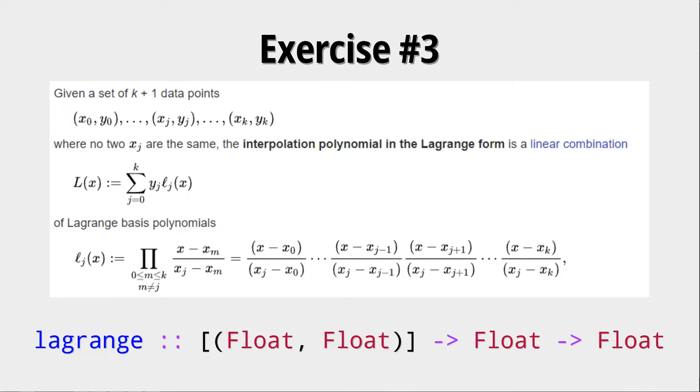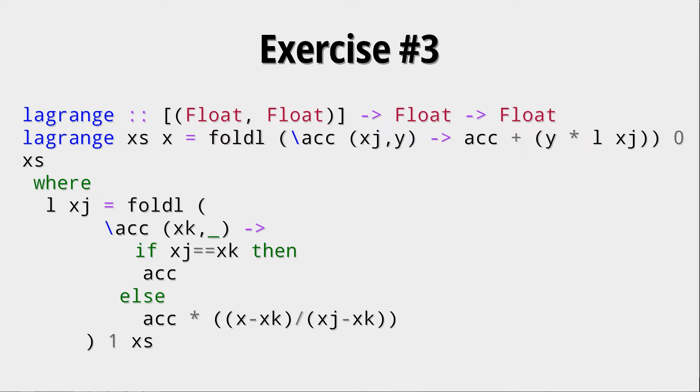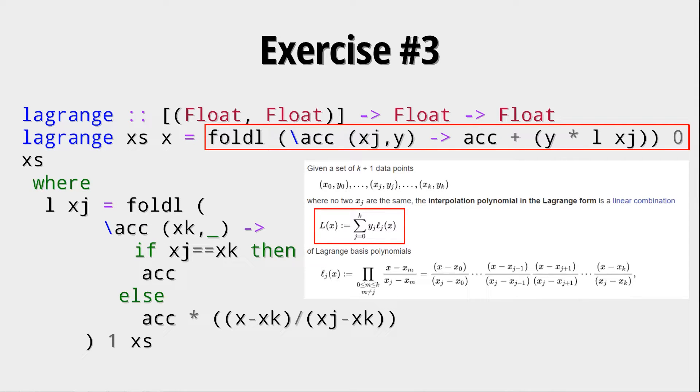Okay, so let's look at the solution of this task. This solution might be a bit daunting, but we will go through it step by step and look at what definitions we actually try to achieve with each step. So, as I said, it makes sense to create those sums as one folding and the products as another folding. So, the folding we have right here, the foldL, is that sum that this big L constitutes. Of course, the starting value for a sum in a fold should be zero since, well, we don't want to add to some constant. It should be zero. And then we can just build the sum by doing the accumulator plus that yljx term. Now, in this case, I call it Lxj because, of course, we can't do this weird renaming of this L term. But, well, that's not that important, right?